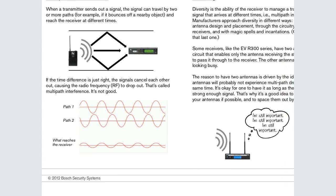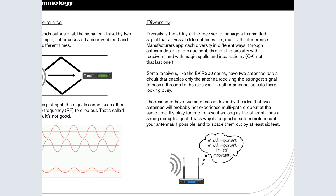So maybe this is one path and this is another path, and what reaches the receiver cancels out. Diversity is the ability of the receiver to manage the transmitted signal that arrives through multipath interference.